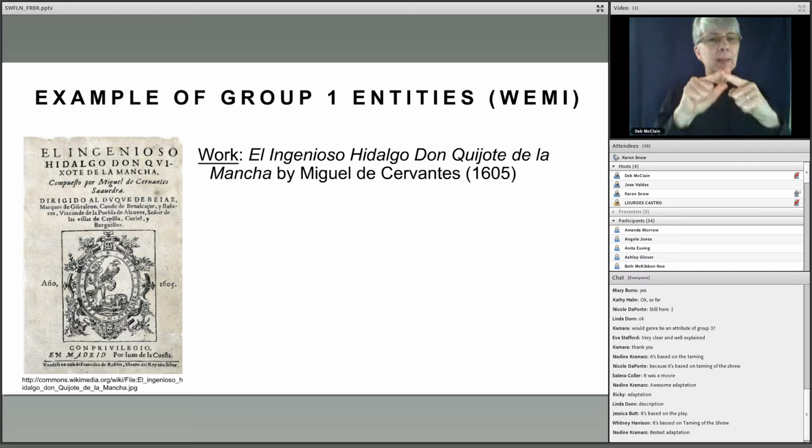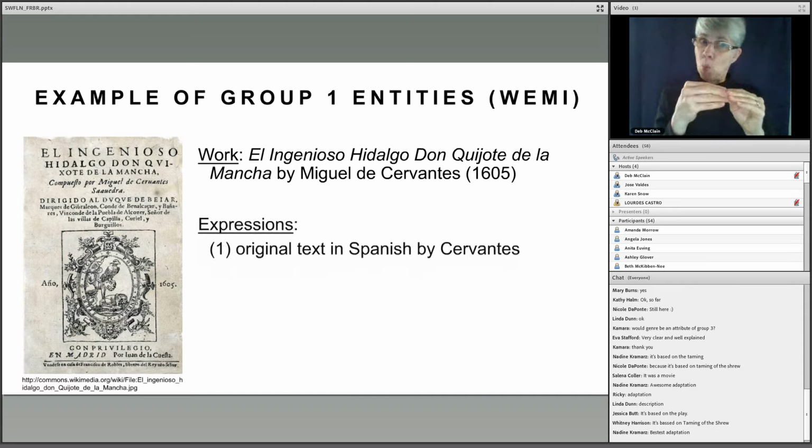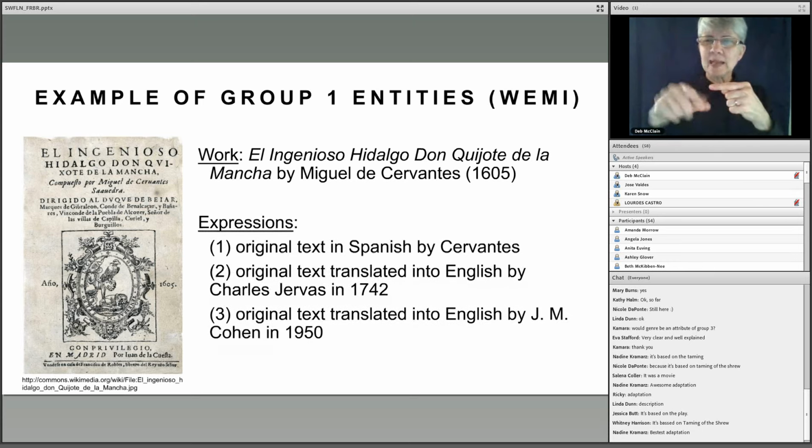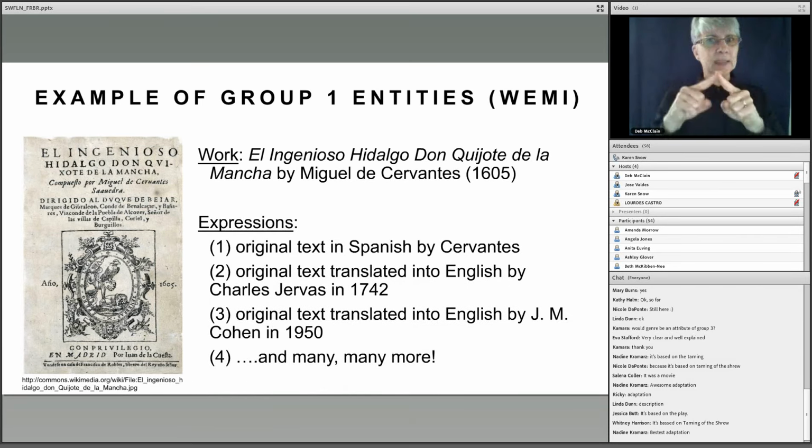The work, depending on the work, may have just one expression, but sometimes there's more than that, especially works like Don Quixote, expressed in many different ways over the years. These are just a few. One expression of this work is the original text in Spanish by Cervantes.